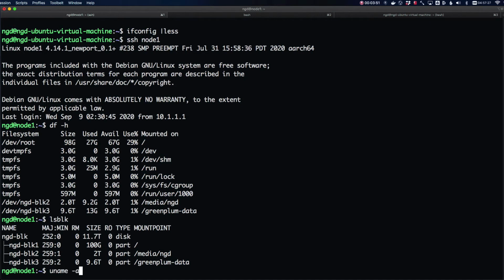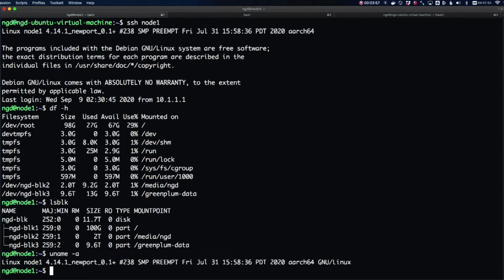This one also doesn't even have to be running the same operating system as the host. Right now it's running Debian, so pretty similar, but you see right here, now we have AArch64, which means a 64-bit ARM processor. So that's pretty cool.